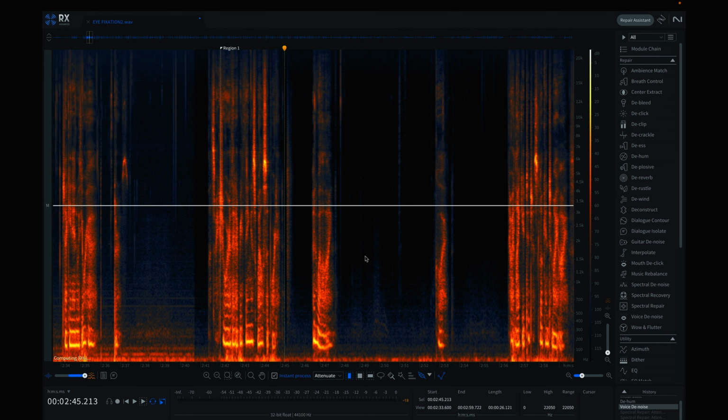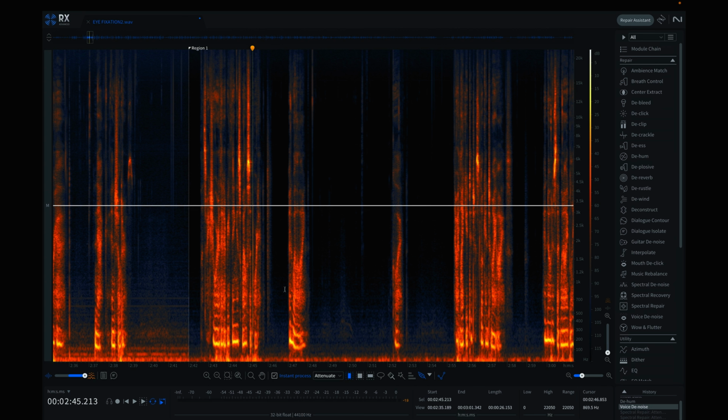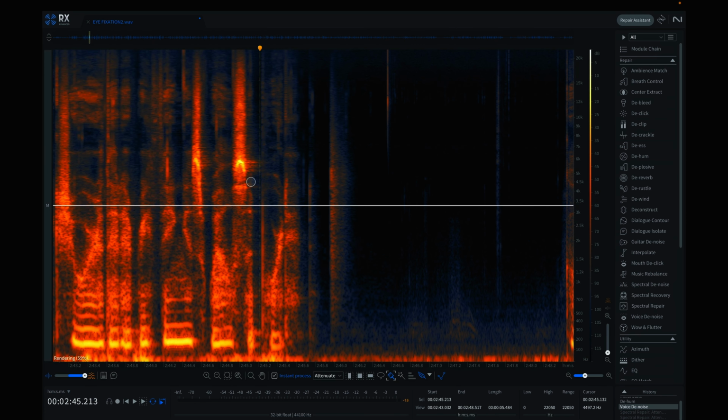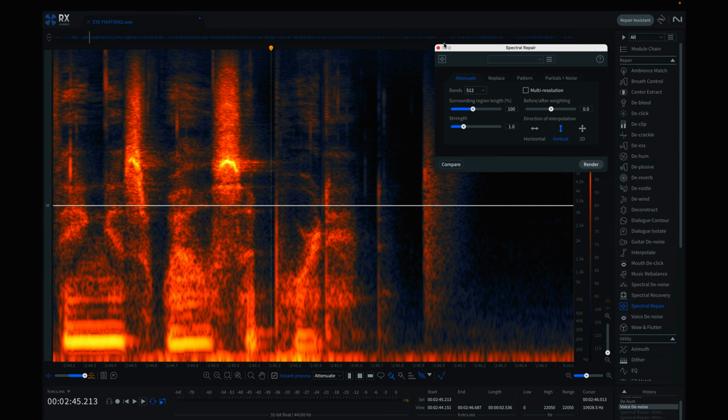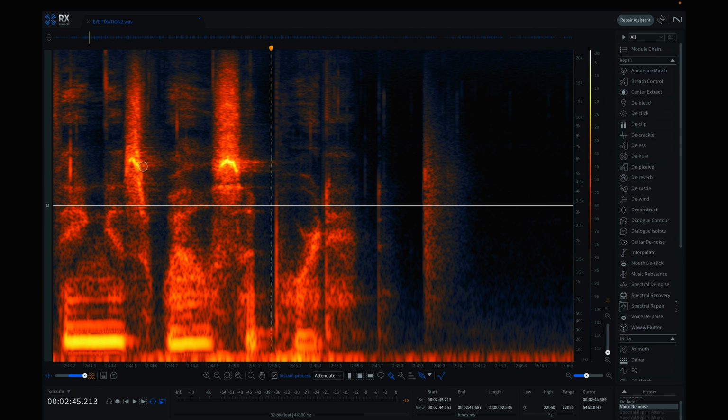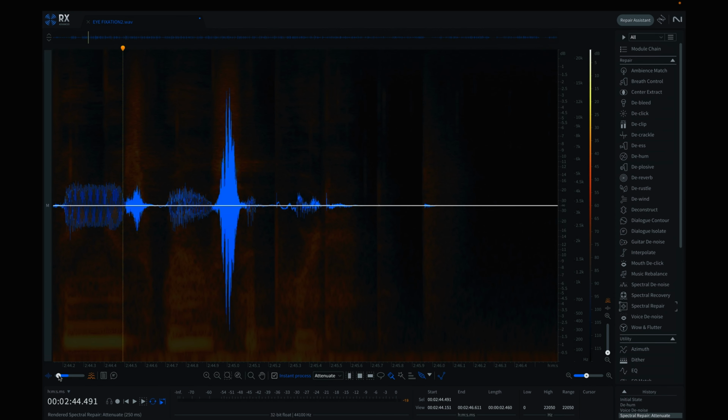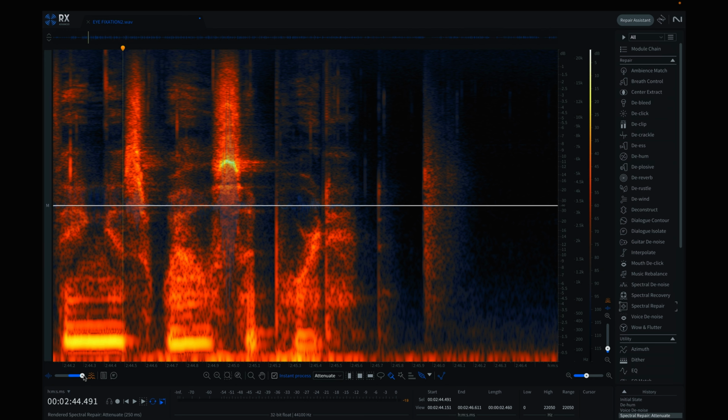There's a couple different ways to tackle S's in RX. If you're getting paid a lot of money, you can go down here to Instant Process. I choose the brush tool. And then you can go over here to Spectral Repair, check your little settings on Attenuate, and just paint away the S sounds, which look like this in the spectrogram view. They're a little harder to see if you're in the waveform view or even halfway in. I like to go all the way. And now I can just paint them out like that, okay?